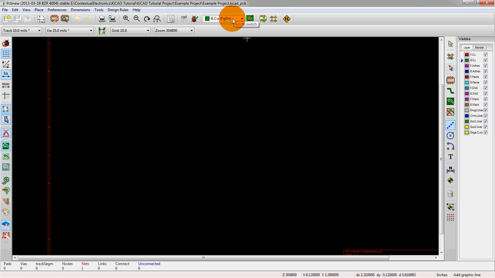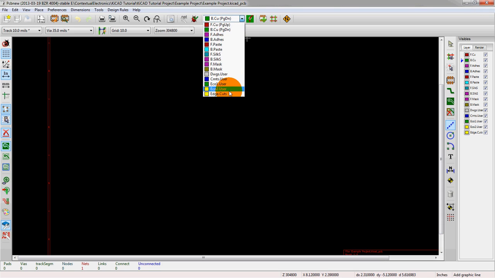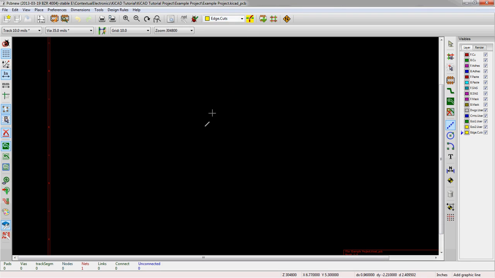So what we need to do is come up here, switch through to a different layer. In this case, the edge cuts, which defines the outlines. This is actually what tells the board house where to cut out the board with a routing bit. So zero it out again. Start here. You can see we'll go.